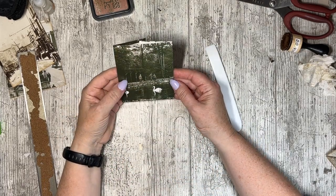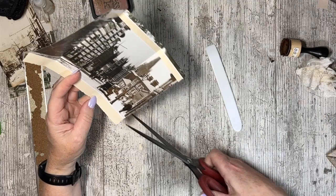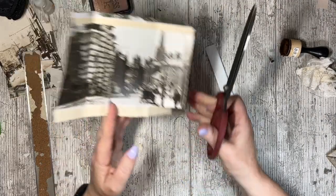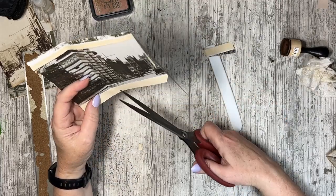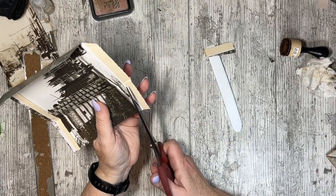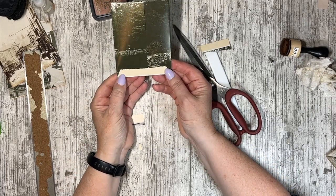So there we go. That's a nice picture. As we did before, it all follows the same way. We're going to cut on the diagonal there, but this way you don't lose any of the photos. If you're cutting them out and there is a bit of excess, you can cut beyond the photo that you want to see, and it's plain enough that it would look okay. That's quite plain on the background.